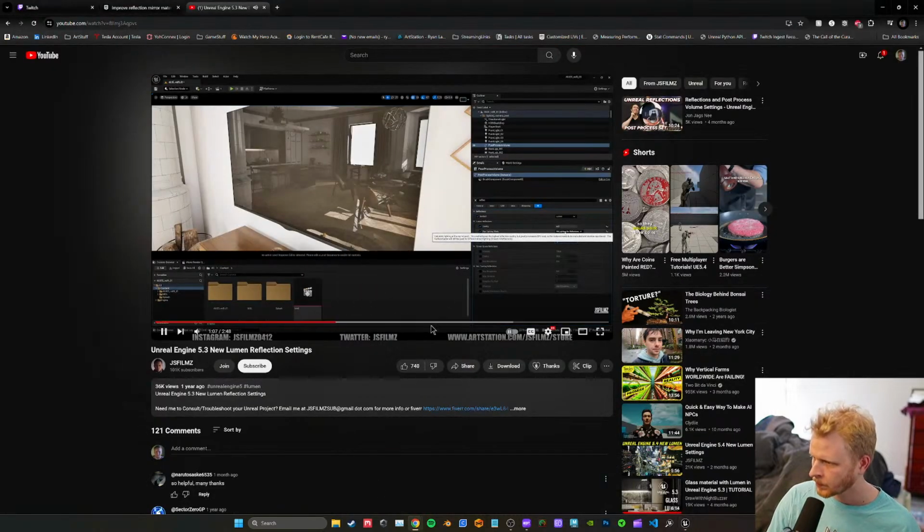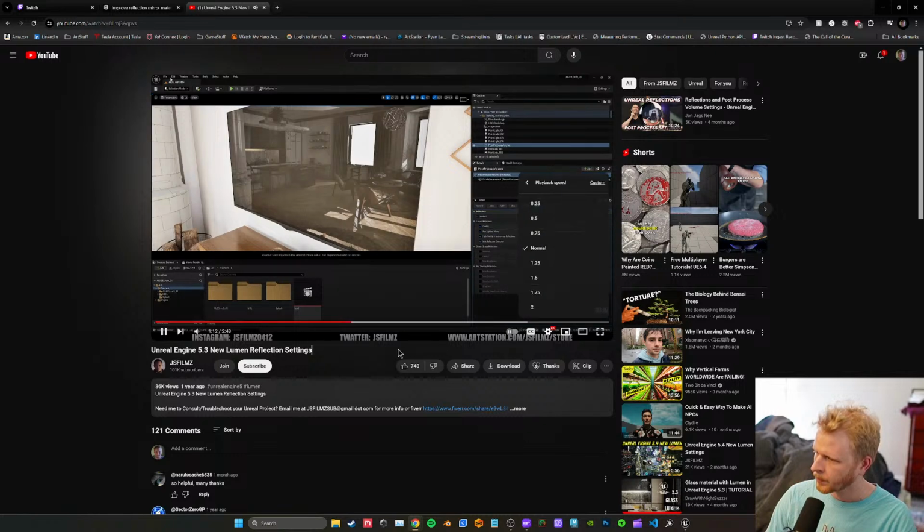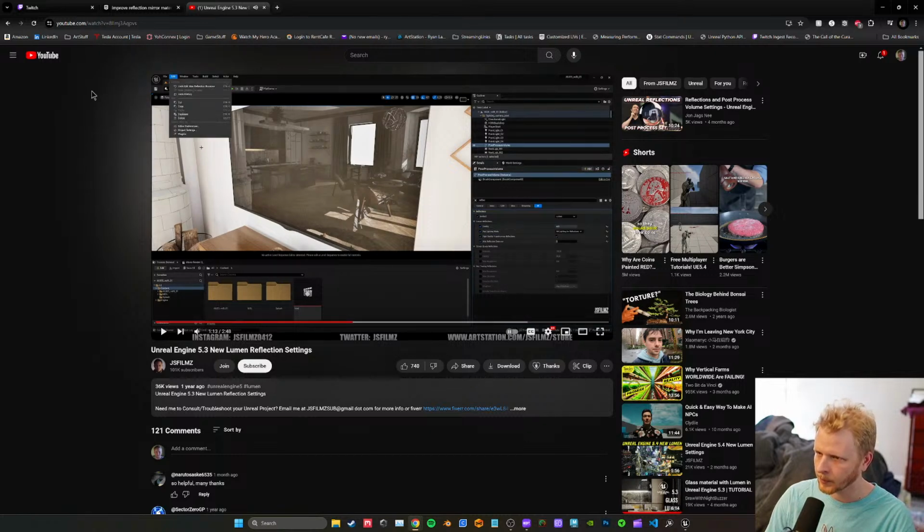You are going to need hit lighting for reflections turned on, meaning you're going to need to have hardware ray tracing turned on, support for Lumen. No hardware, yeah, see. No, you don't want that.